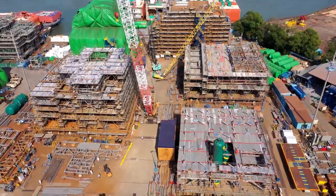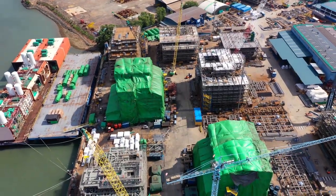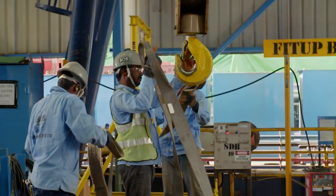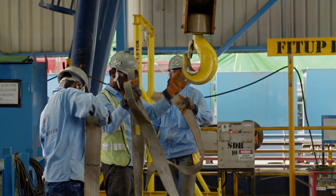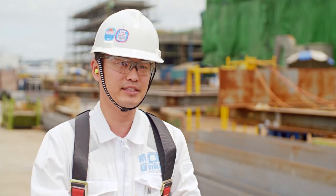At present, the first three modules have just come out from blasting and painting. We are moving in all the guys to do the full outfitting of the modules. These three modules will be completed within the span of the next three months, ready to be handed over to our client for the topside integration.